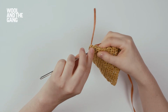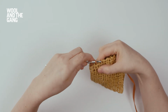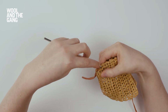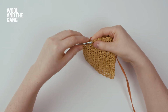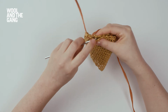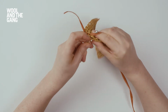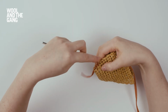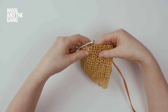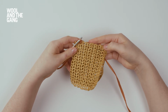So you insert the hook between those two edge stitches, pull through a piece of your yarn, and then pull that through the other loop on your hook. So we'll do that one more time. So you go through the first layer and then through the second layer, pull through a piece of the yarn, and then pull it through the loop already on your hook. So then you want to repeat that process until you reach the end of your seam.